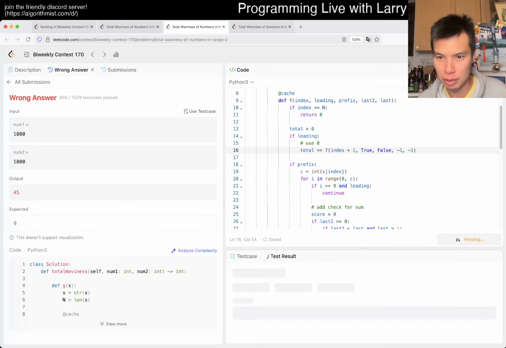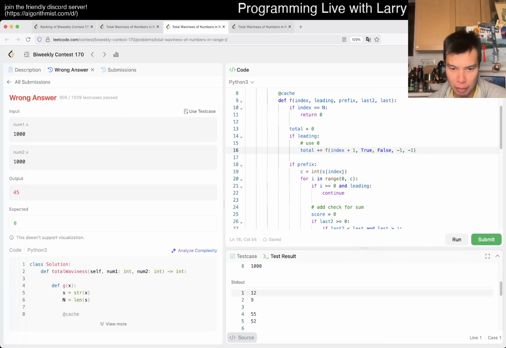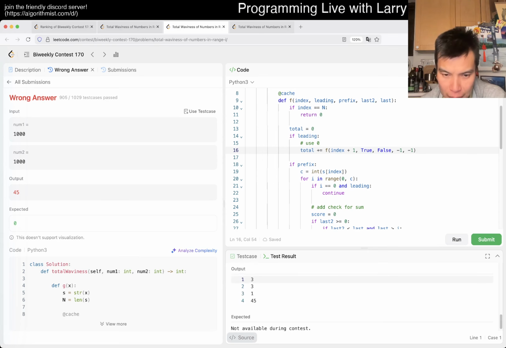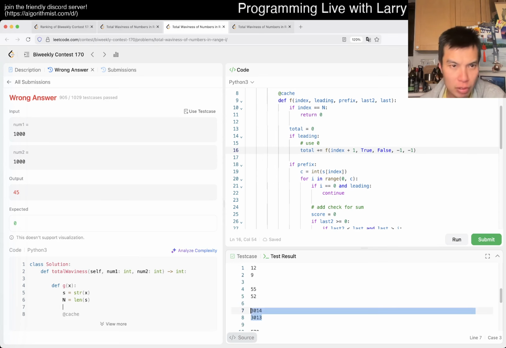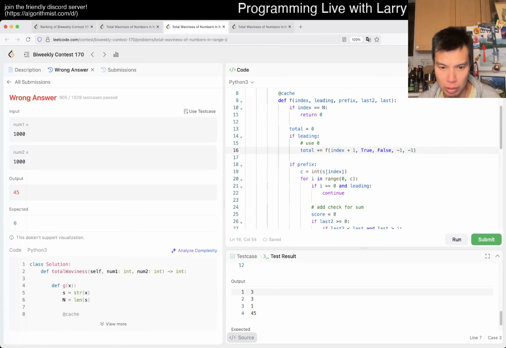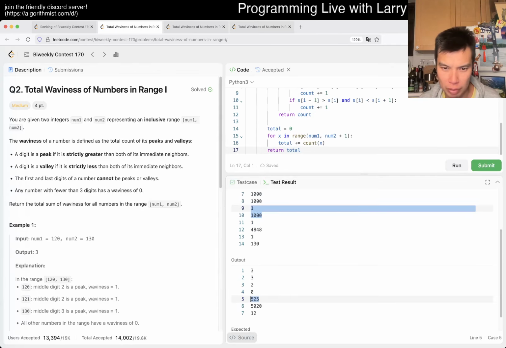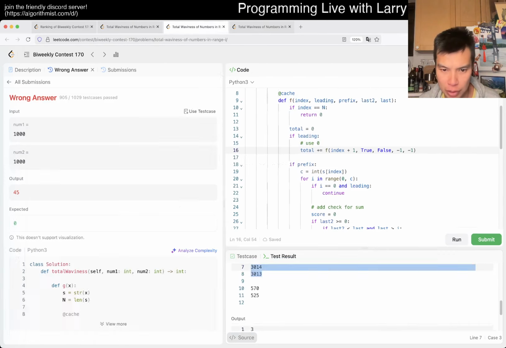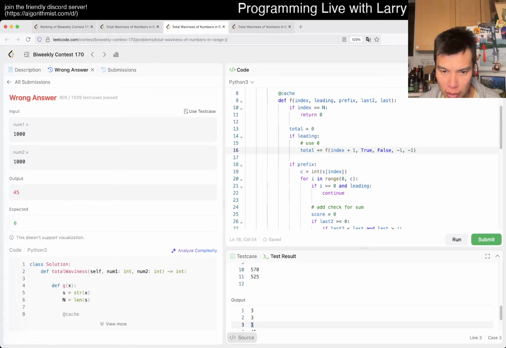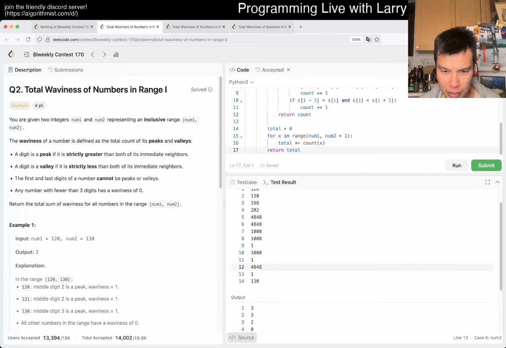Whoops, okay. I just didn't really think through it. Okay. This is again better, but 4848 is wrong. Right? 4848 should have 2. So it doesn't double count. Or it does not double count, but this number has 2 peaks, so it should give me a 2, but it only gives 1. Is 45 also right? I don't even know.